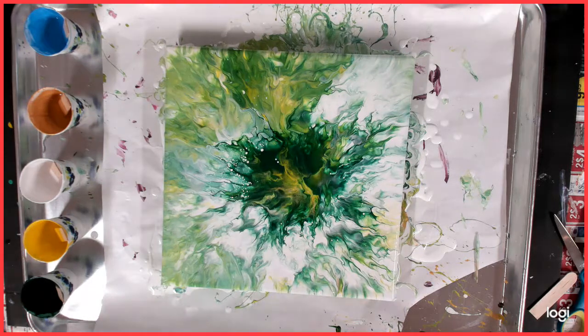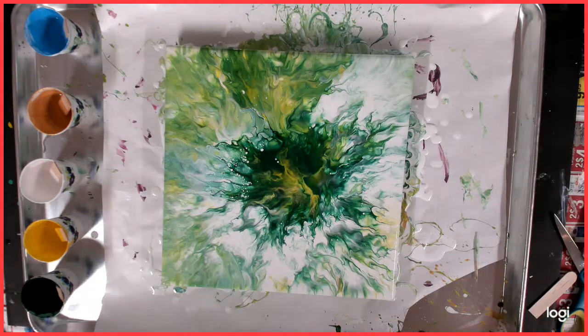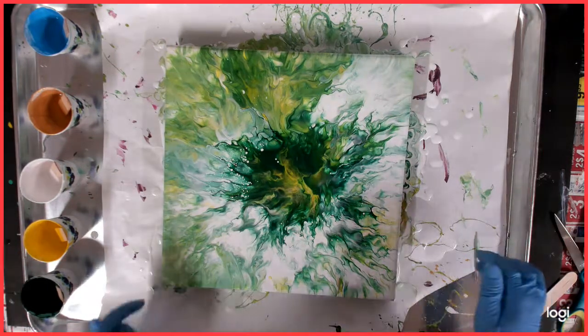And yeah, they're pretty freaking gorgeous. I'm trying not to, you know, they look really good. I'm pretty proud of myself. I've come a long way. So, all right, let me give you guys a close up.